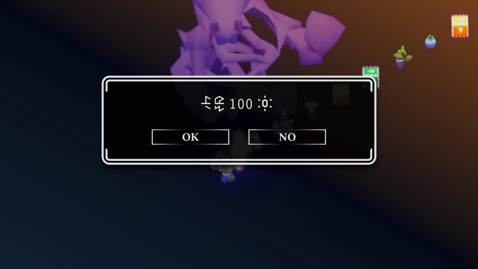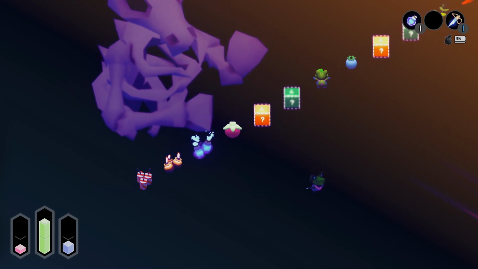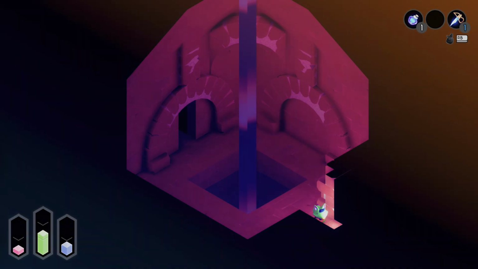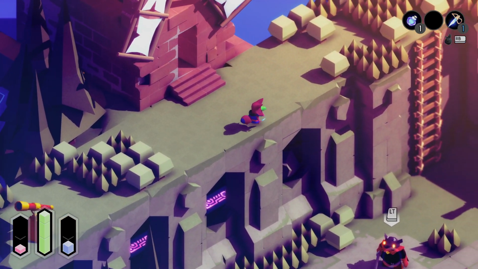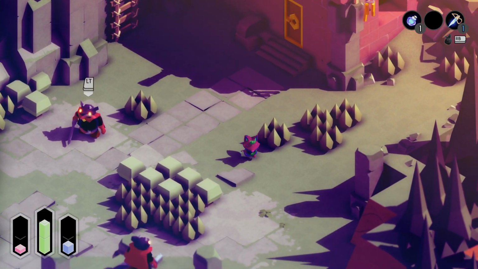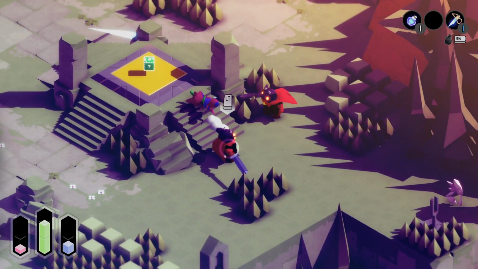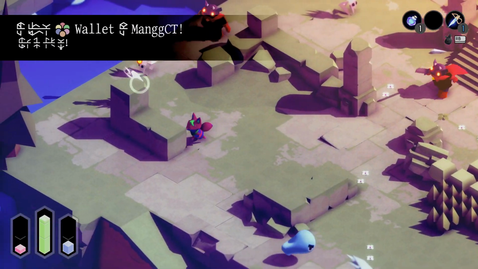I'm gonna spend some money on some firecrackers right now, though. So we don't need any of those things just yet. Alright, I'm certainly gonna die, but might be able to grab some things while we're here. Wallet for Chrono Trigger.